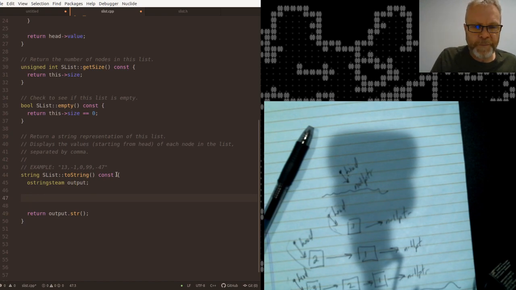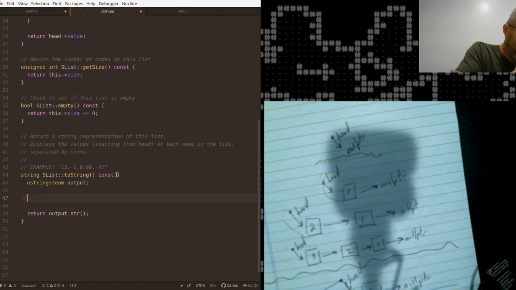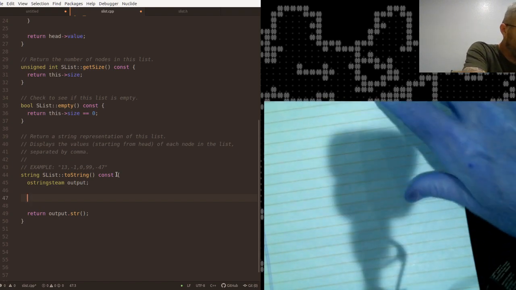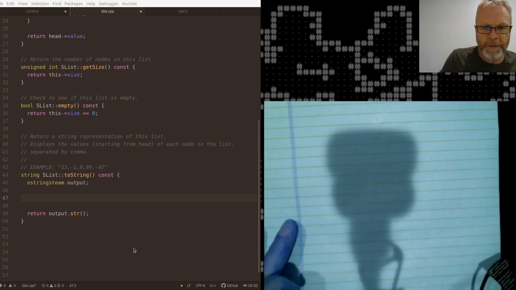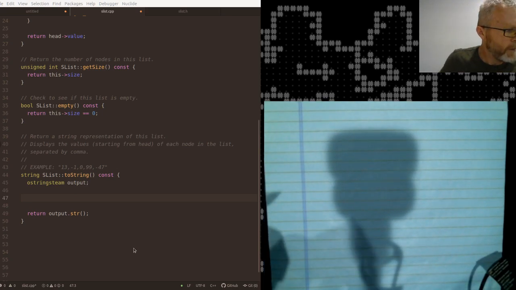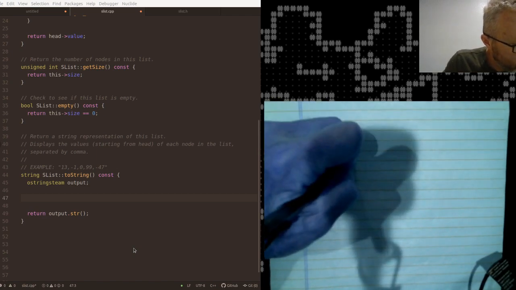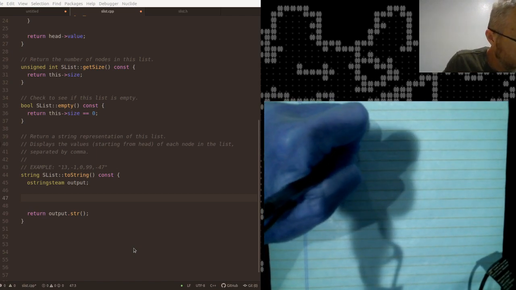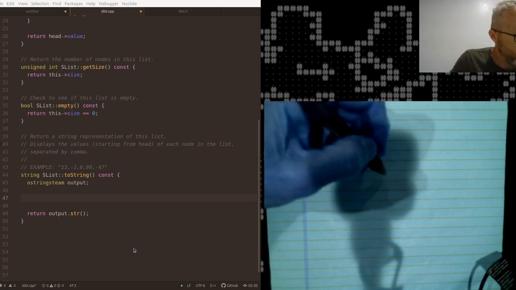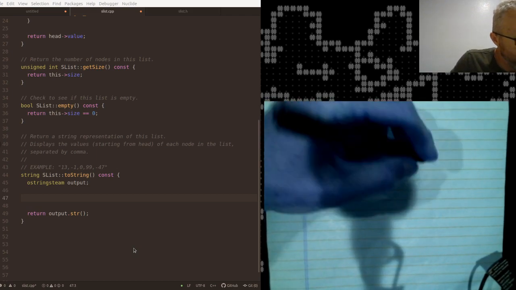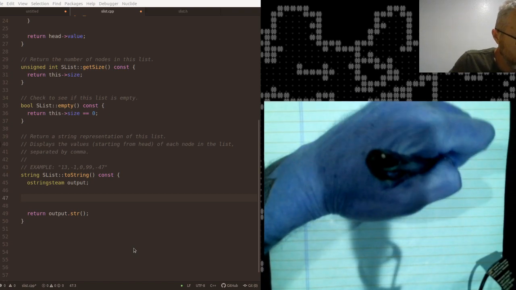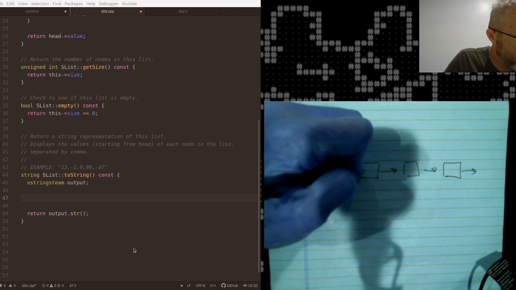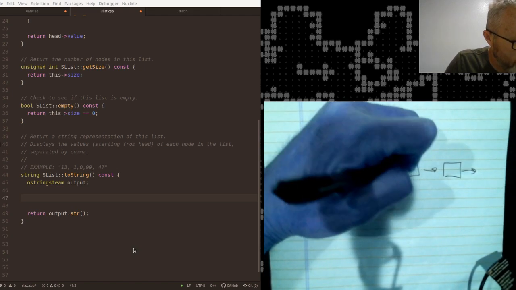And let me draw a picture and show you a picture of what it is that I'm about to do. Oh wait, you can still see my paper. Okay. So I have this head, and then I have nodes, which have values in them, but I'm just going to say like 30, 20, and 10.